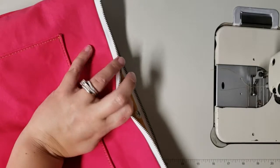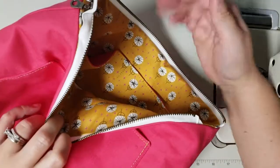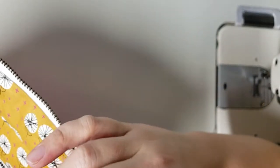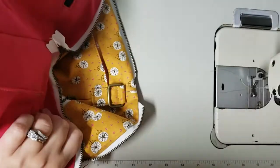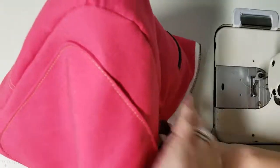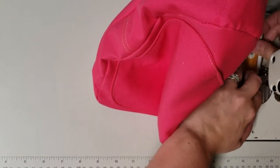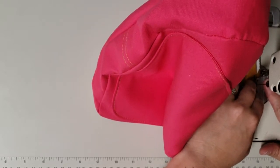Okay, so I'm back. Bag is pressed well, really only around this top edge by the zipper, and I turned it inside out. And now I will top stitch all the way around the top edge of the bag. I usually like to start on this end. I like to start at one of the sides, just because then if the stitching doesn't match back up perfectly, or you're back stitching across that, and so there's going to be a thicker area of thread since there's a couple lines, I don't like it to be front and center on the bag. So I start my top stitching always on the ends if I can.